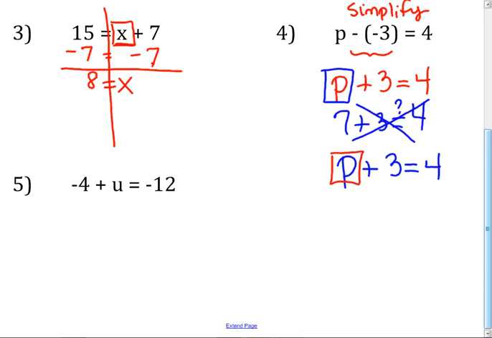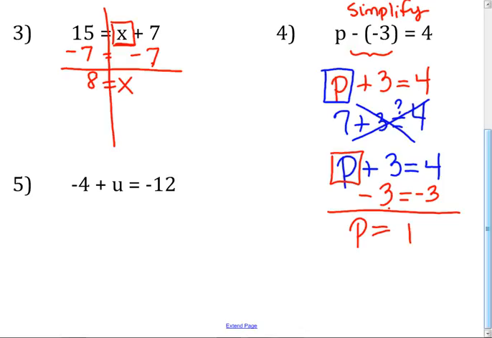What did I start with? Nadine, what did I start with? 1. Right, how do you undo the adding 3? It's always the number with the letter. We subtract 3. So I get P equals, because that's 0, I check in my head. Sometimes I do it too fast. And what's 4 take away 3? 1. I know you know that.